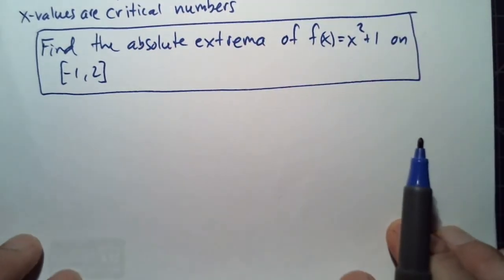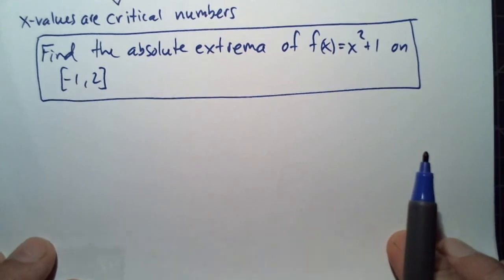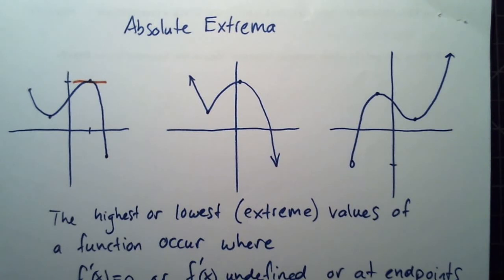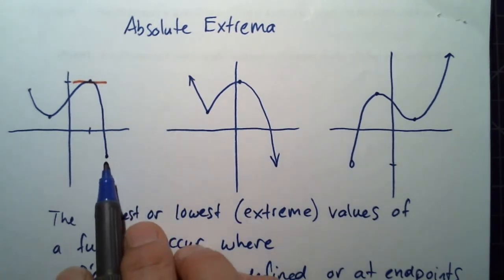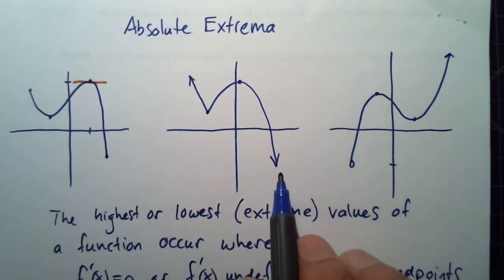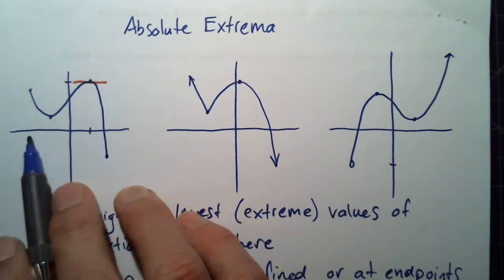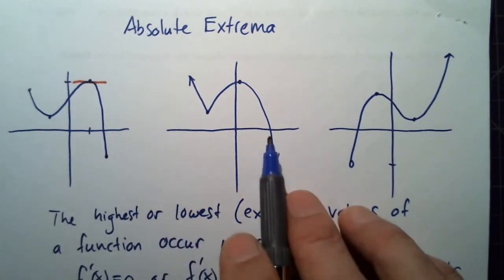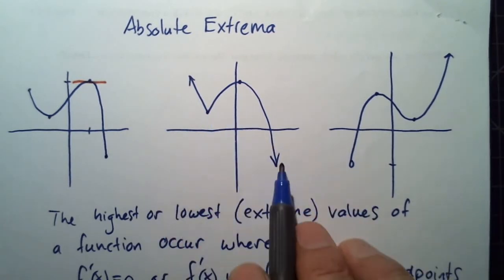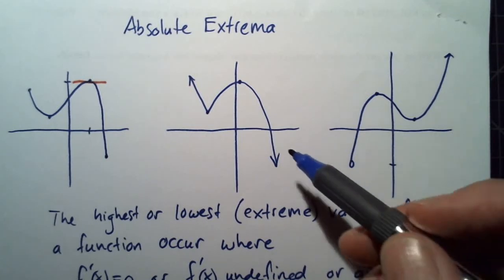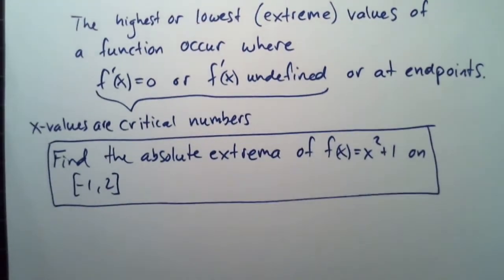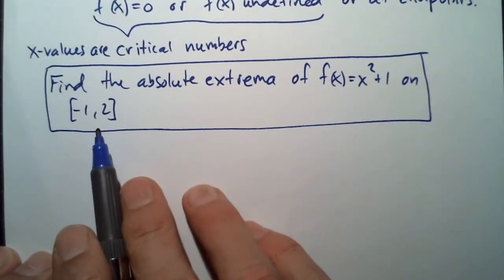And one more thing, one more concept or characteristic of absolute extrema. Usually you're asked to find absolute extrema on a closed interval where there are no arrows at the end. The function is only defined on a certain domain, or you're only given an x interval to look at. Here, this goes on, x goes to infinity, y goes to negative infinity, and so a lot of times they don't ask you about relative or absolute extrema with a graph like this, even though it's possible to have one. Usually the questions have a closed interval.